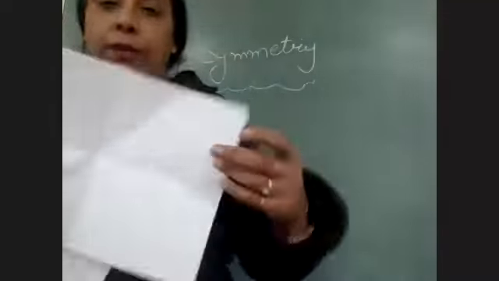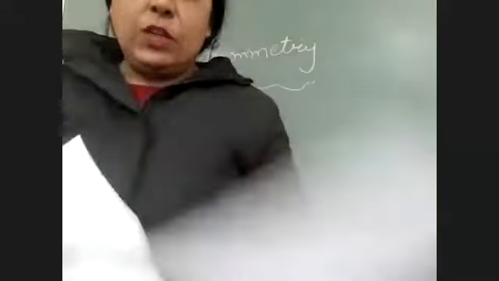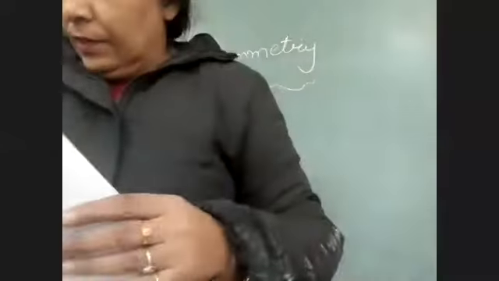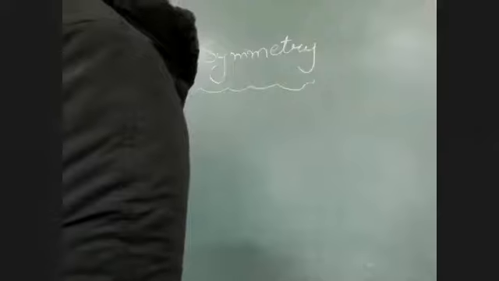So you can see two examples, rectangle and square. This is a rectangle. A rectangle has only two lines of symmetry, but a square has four lines of symmetry. For this, students, in this way, we can find the line of symmetry of any object. Yes, friends. Now here are a few figures having the line of symmetry. Line of symmetry of figures.